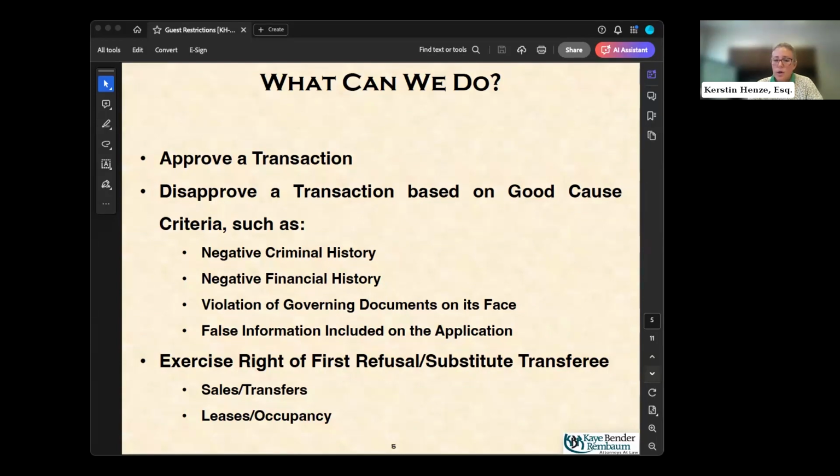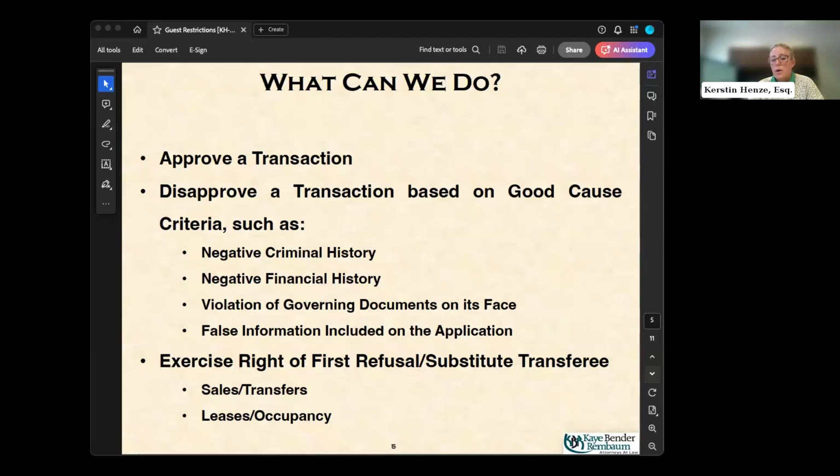Rather than setting forth the credit score in your declaration and then having to amend it every time you want to change it, we typically recommend having the amendment just give you the authority to adopt a credit score by rule or policy. That way you can modify that credit score at a board meeting, without having to get membership approval to amend the declaration every time.